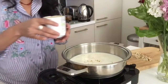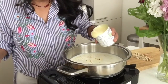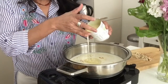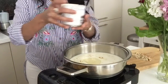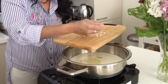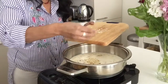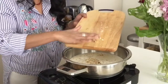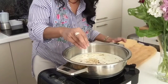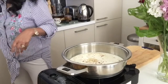And to that I will be adding some of the evaporated milk. I'm only going to add half for now and taste it. That's all I will add to it. And the almonds, all the almonds that have been chopped, and the hazelnuts. As I say, this is my way of doing it. If you do have cashew nuts, that's fine, you can add cashew nuts to it. I just like the taste of hazelnut, so I'm adding that. Just give it a little stir.